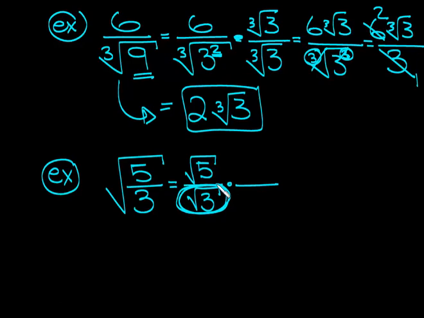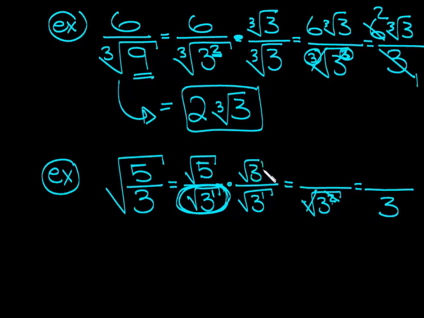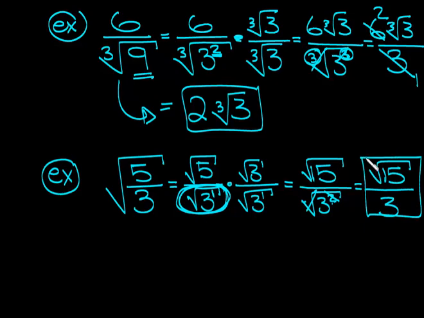Okay. So in this case, we're going to multiply by something. So eventually we end up with this square root of 3 squared. So since the power and the index are the same, they will cancel each other and we'll just get the base. So what should I multiply by? I already have 1 3, so I just need another one. On the top, when you multiply the two radicals, you can multiply the inside, so you get square root of 15. So you get square root of 15 over 3. So that's how we basically get rid of our radicals.